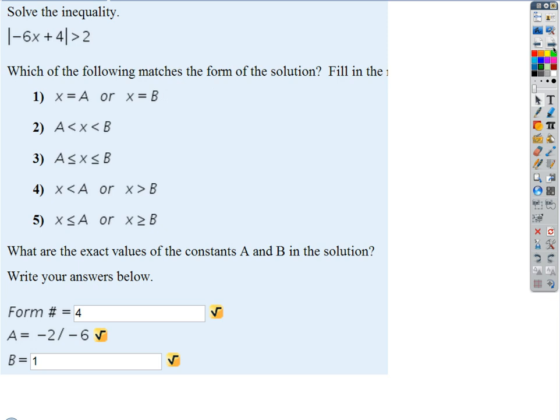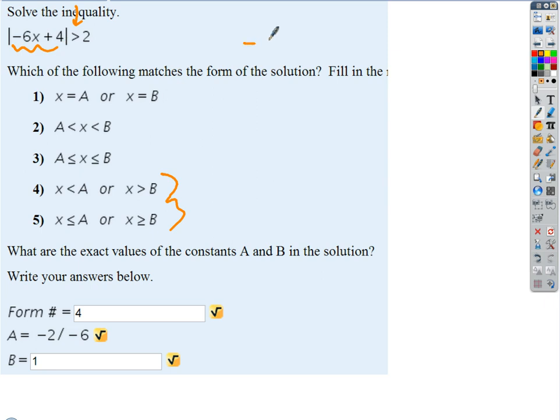Last one. What about this guy? Okay. How do I know what trade I make? The way the inequality is pointing. Good. So if this is a greater than sign this time, it's an or. So we know it's going to be one of those, and this is a number 4, right? Because there's no equal sign included. Okay, so what's our rule? Whatever's inside the absolute values, we're going to take out, right?